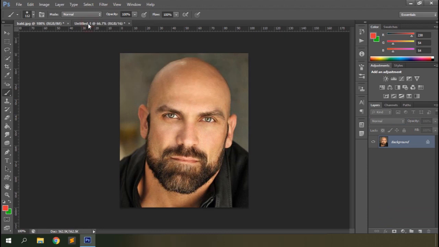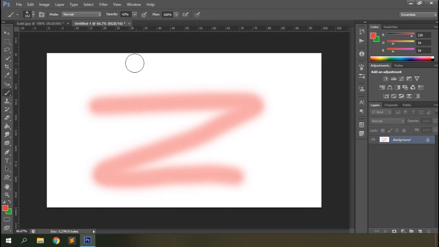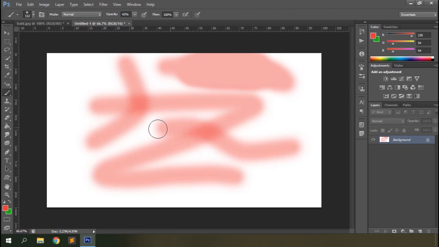Alright, so let's get back to the blank document, and let's look at the opacity, pressure, flow, and airbrush effect over here. So here's the opacity option, and that will define the opacity of the brush stroke. You can see here, and with the opacity, if you move your brush back and forth in the same area, that's not going to add thickness to the artwork. Alright, but if you release the mouse and paint it again to the same area, that's going to add thickness to the color.